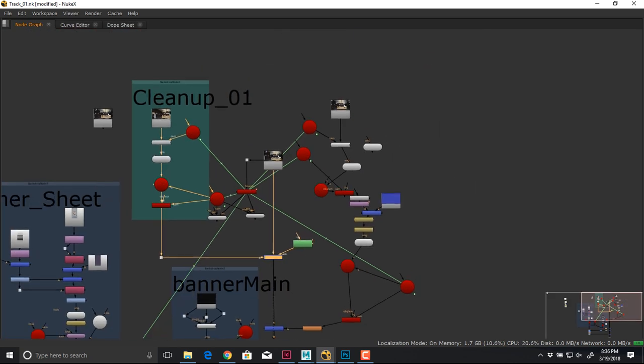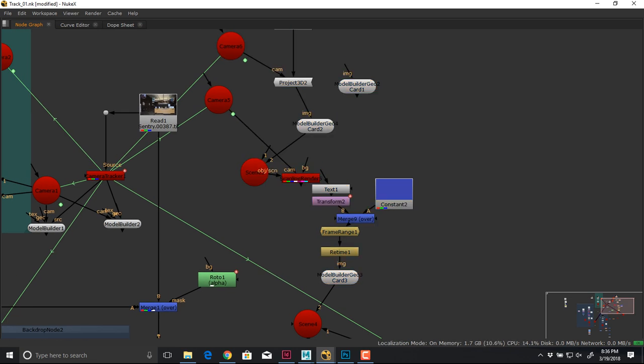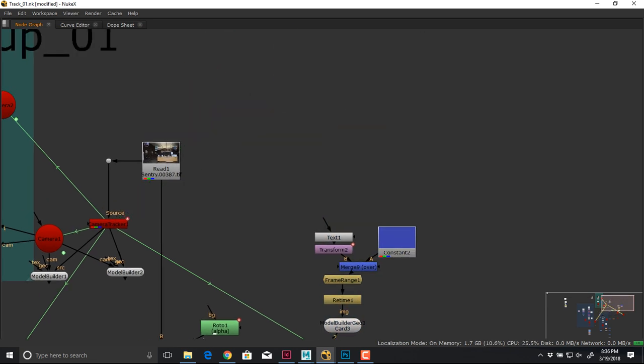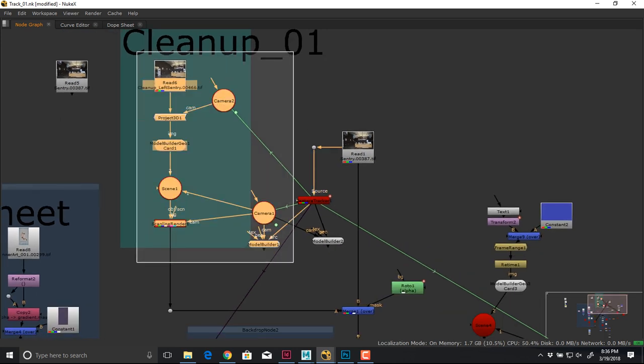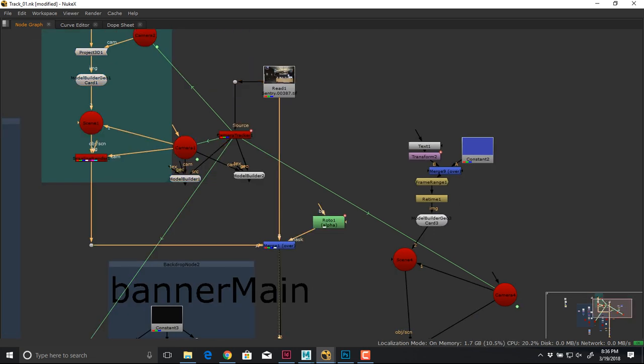Don't try to go too crazy. Let me delete all this stuff, well, not all that stuff because I need this stuff. There we go. So do one thing at a time. The first thing I did was I cleaned up the banners. That's all cleaning up of the banners on that left side. That's all that is. This is it merging in, and then there's a roto just isolating that one area.